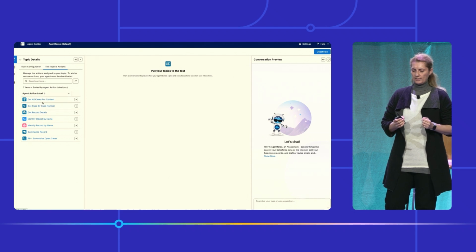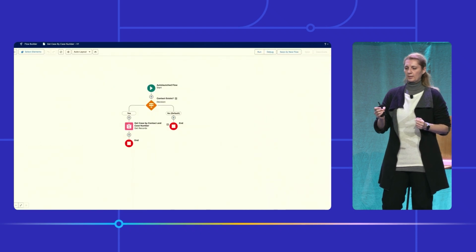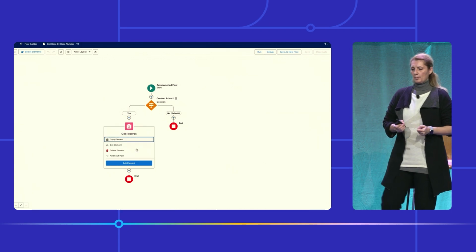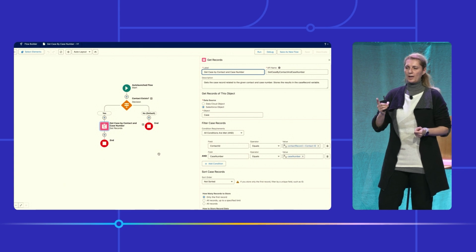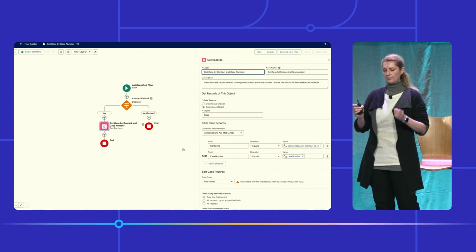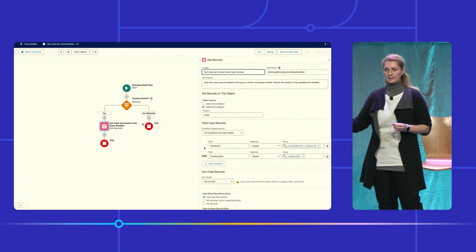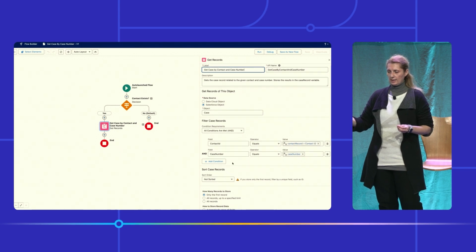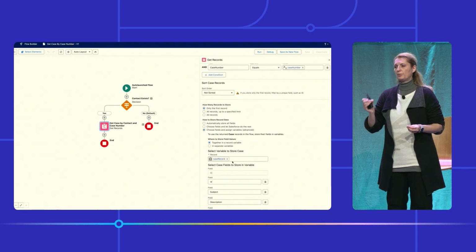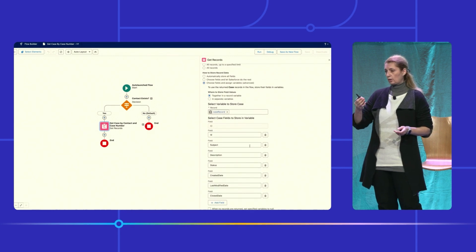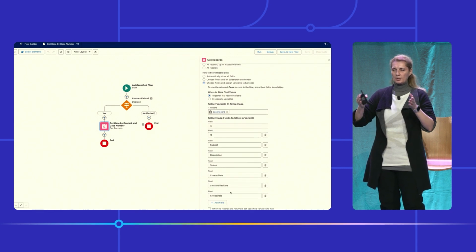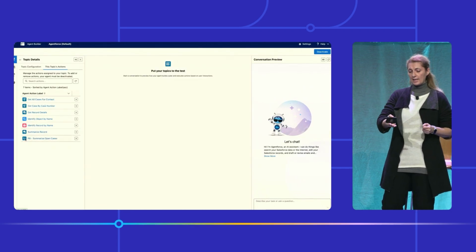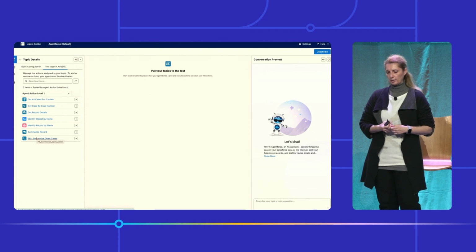Let's look at the second one. This one gets case by case number. It's a similar flow. It's an auto launch flow that looks if this contact exists. But in this case, I'm getting only one case. I'm not getting the collection. I'm looking if this contact ID is equal to the contact ID on the case, but I'm also looking that the case number I'm providing exists on that case record. And in this case, I'm storing only one record that I want to show, including these fields I want to summarize. So you can see when we talked about having similar flows to be used in actions, this is why we do it. And then in the last action, we actually have this prompt builder that we created.